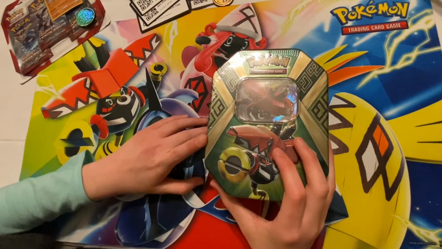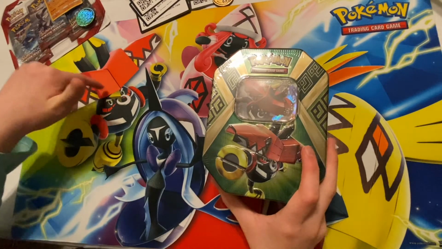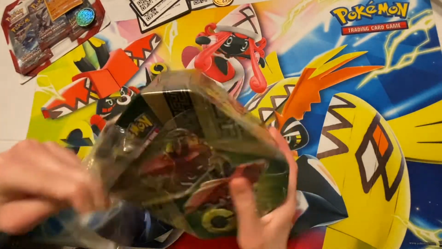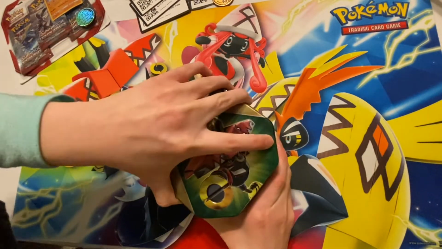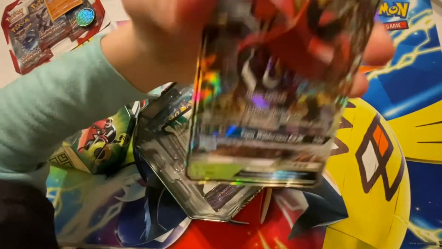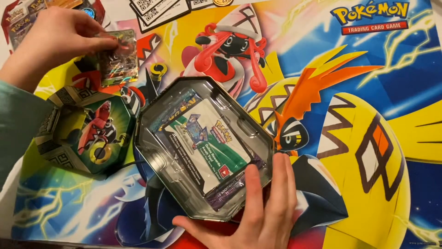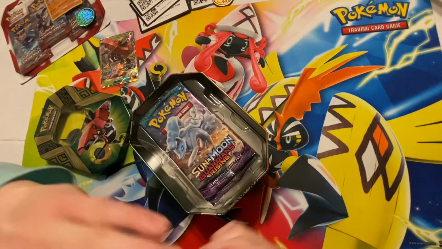Now we're gonna be opening up the Tapu GX. And we got the Tapu right here on my mat. So Tapu Bulu, you better give me some good pulls here. Don't let me down. Here is a Tapu Bulu plush. Here is a sleeve. And Tapu Bulu gets to hang out on his own character for today.